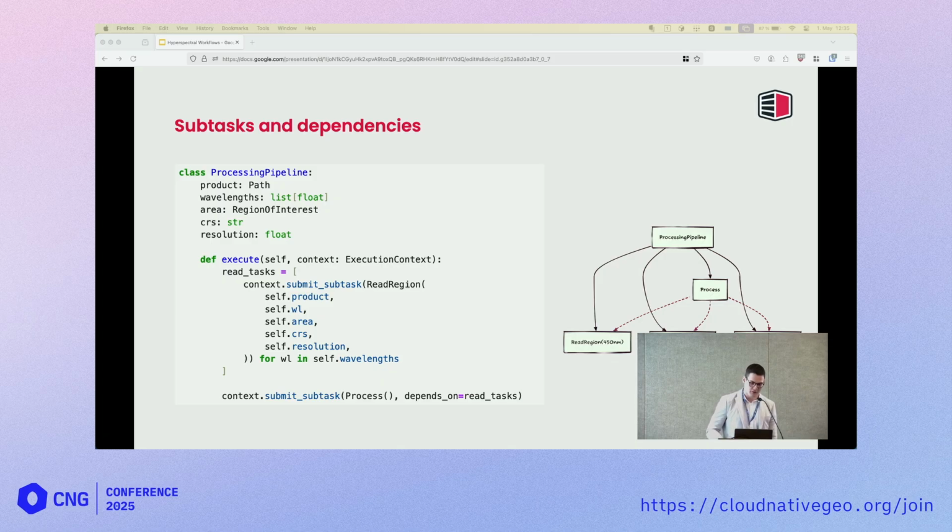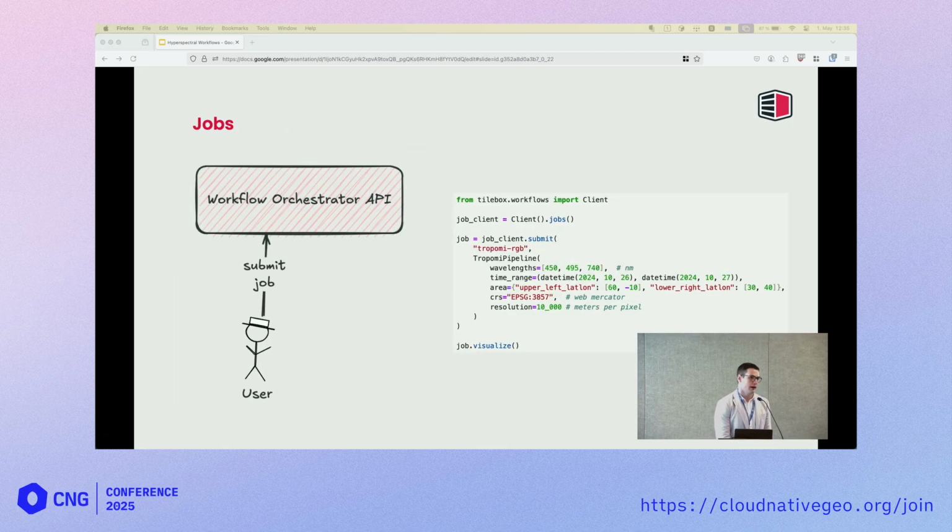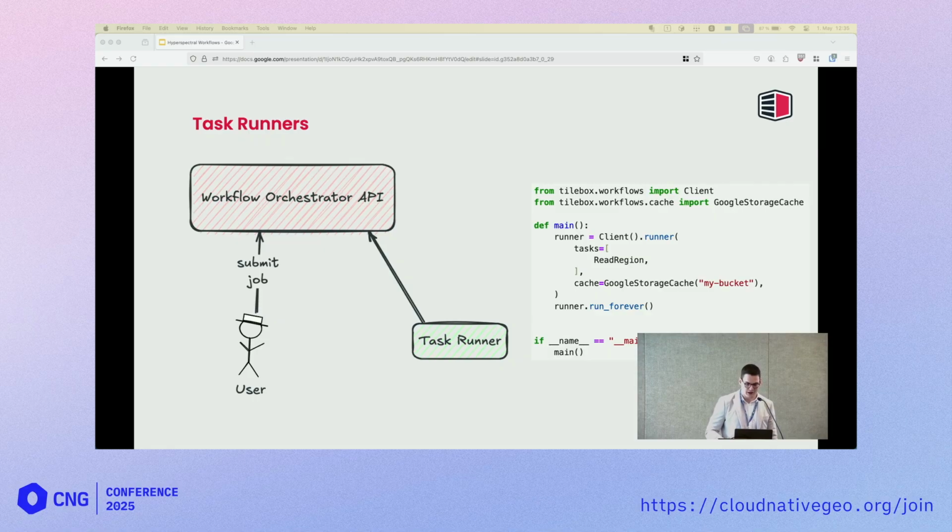So if you do that, then you have the ability that some user comes along and initializes your tasks with some arguments and submits it as something that should be executed. Please execute it for me. If this request comes in, nothing is going to happen unless you have some kind of execution agent executing your tasks. And that's what we call a task runner, which basically just means this task you implemented, wrap it up into a script, make it executable, and that's how you get a task runner.